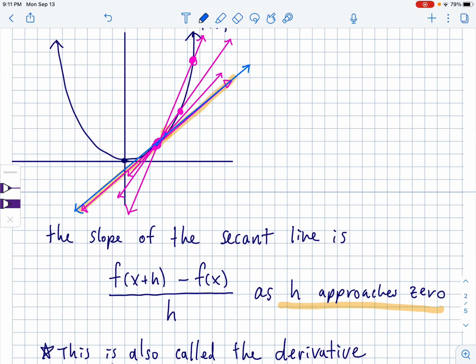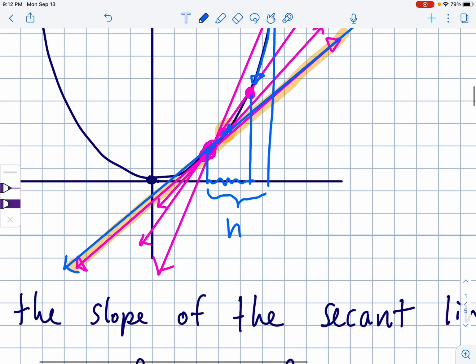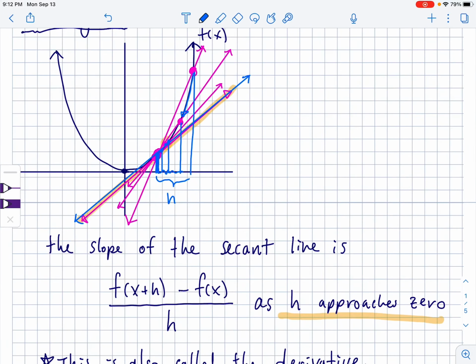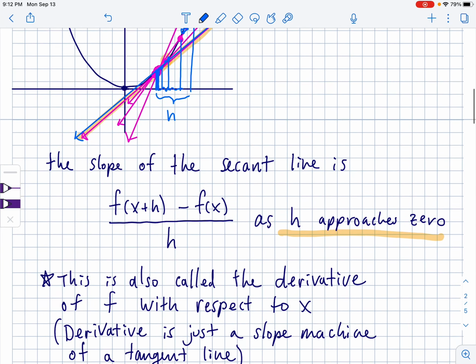You can think of h like this distance. If I were to drop this down here, this would be your h value. But then as I scoot that point closer and closer, like here, the h value gets smaller and smaller. If I put the point here, then the h value gets smaller. And if I put the point here, then it's smaller and smaller until you get these h values that are just little tiny chunks so close to the point that you can say it approaches 0, and you can just find the slope of the tangent.